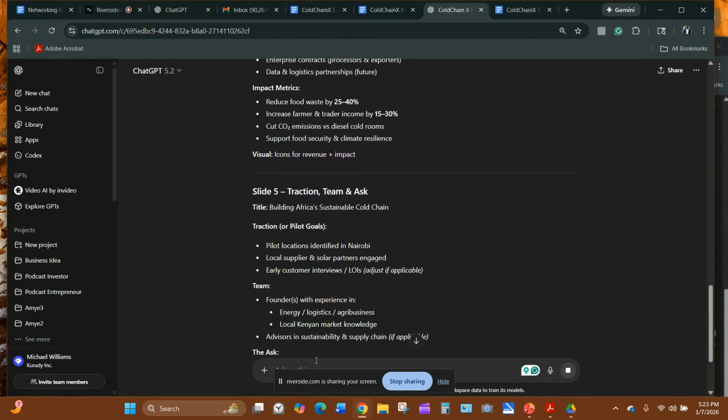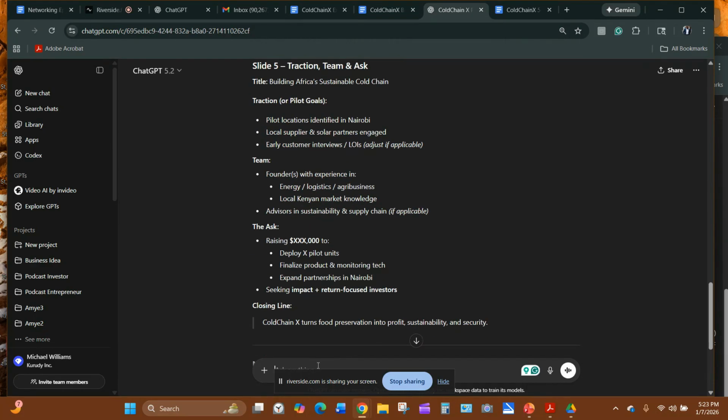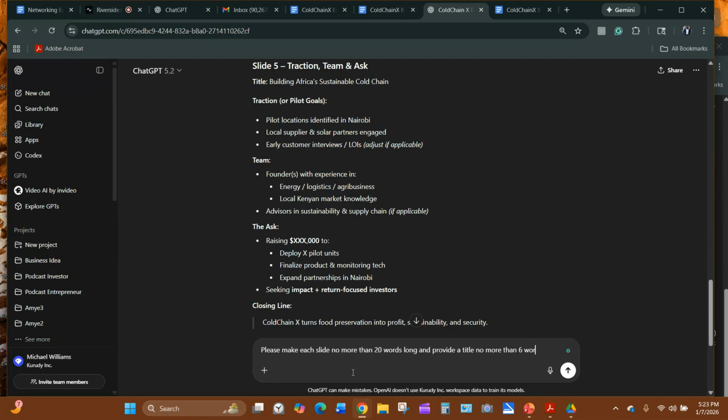You say to it, please make each slide no more than 20 words long, and provide a title no more than 6 words long that emphasize the idea of the slide.